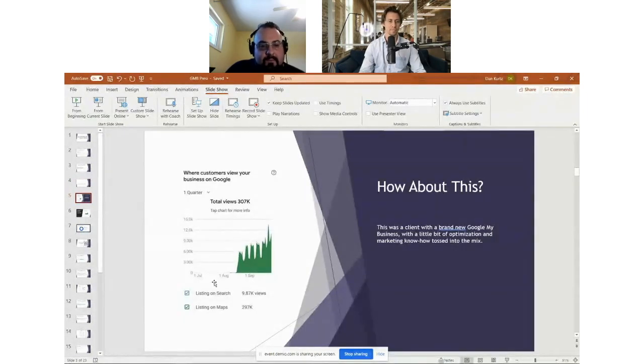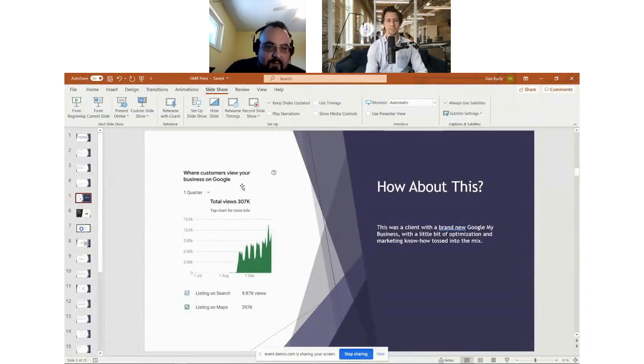We started working with them in the middle of August, and then they kind of just took off after we started doing stuff. They were a brand new business that started last year towards Q3, Q4. Basically we just took it, did our optimizations, and started making posts and doing all these other things. And they took off like a rocket. We just helped them with visibility, making sure they were optimized, all that sort of stuff, and just doing some of the things.